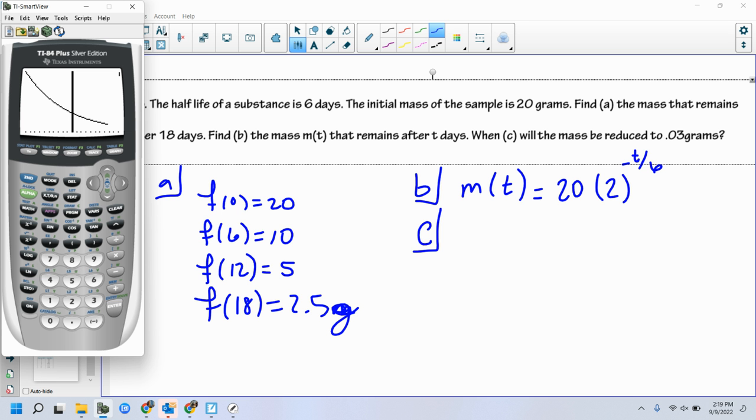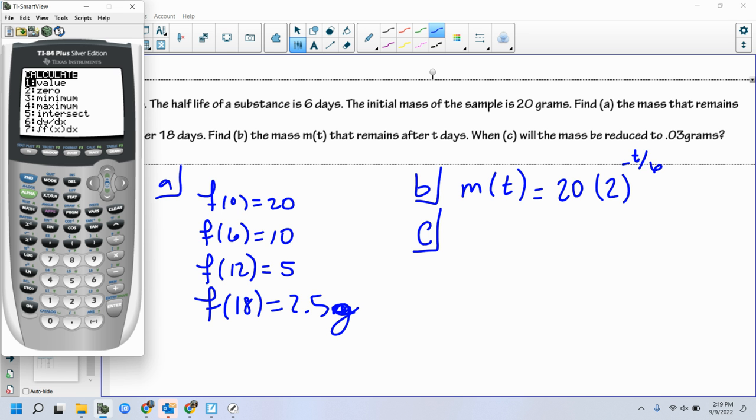Oh yeah, I'm definitely going to have to zoom out. All right, so Zoom 3, enter. I bet I won't see my 0.03 coming across the bottom, but I know it's there. Second, calculate, intersect, choice 5, enter, enter, enter. Oh, I guess I have to zoom out one more time. Zoom 3, enter. If you ever get that no sign change, that's what it means.